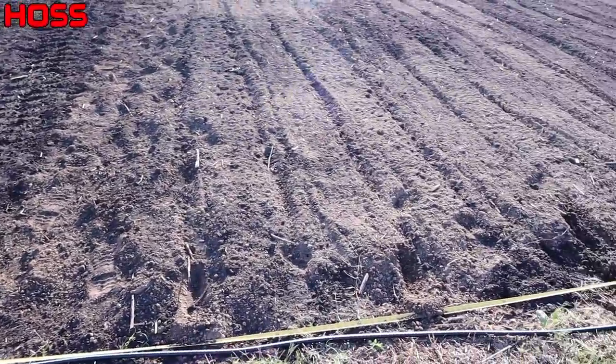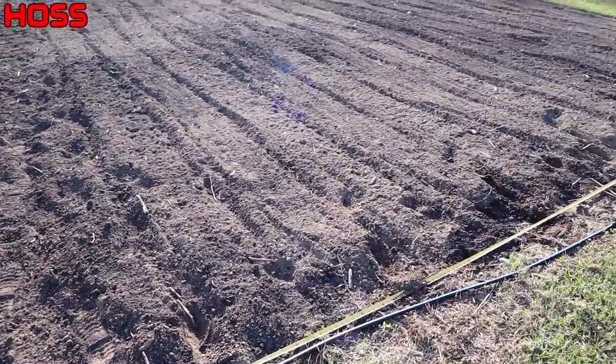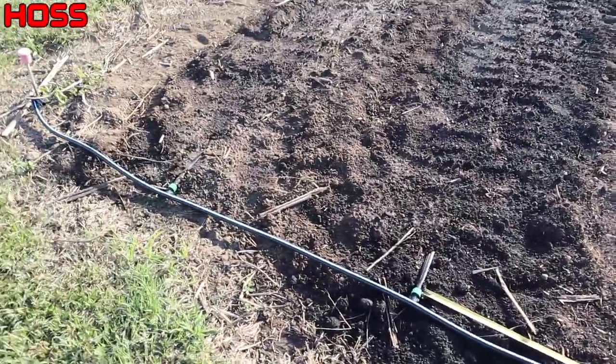The crops I'm going to put in here are things that take a while or they're repeat harvest — they're going to be here a while. Those include kale — two varieties — which we'll harvest on through May sometimes, just keep picking them. We're going to put collards here and also Brussels sprouts, which take a long, long time. For almost all of my cool season crops I go with a standard three-foot spacing and that seems to work pretty good.